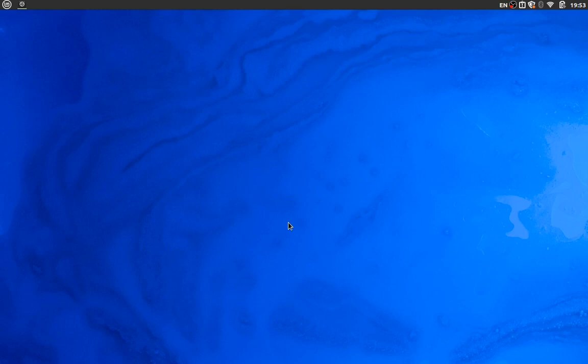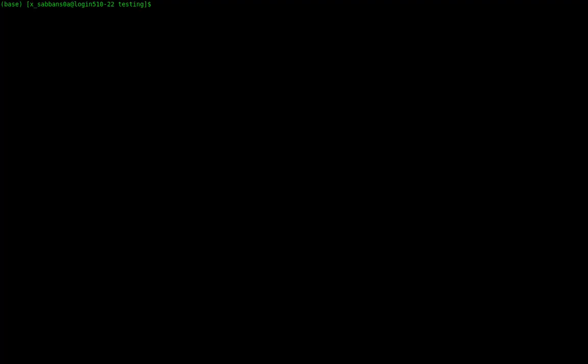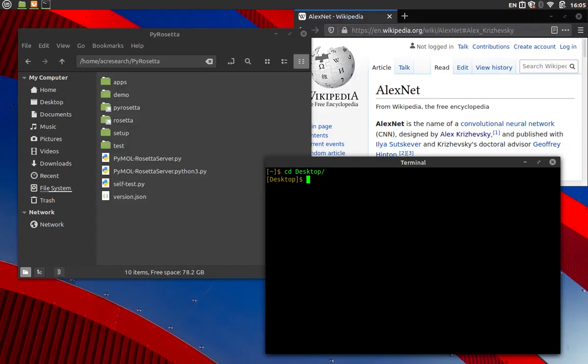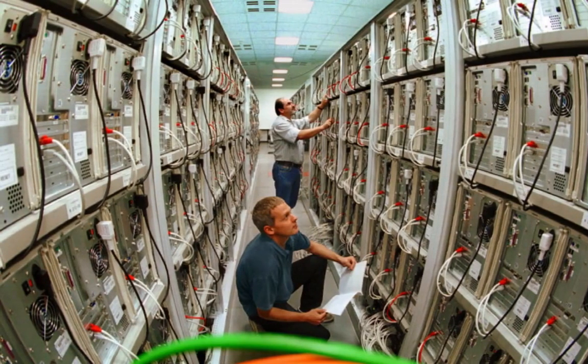Unlike what sometimes is portrayed in movies, supercomputers do not look like this. They look like this. Yep, a command line interface, which is in my view the most efficient way to use a computer. There are, however, options to use a GUI, a graphical user interface, on a supercomputer, but I never tried it and not sure what I would do with it. A supercomputer is not designed to look cool. It is designed to be fast and efficient at number crunching.